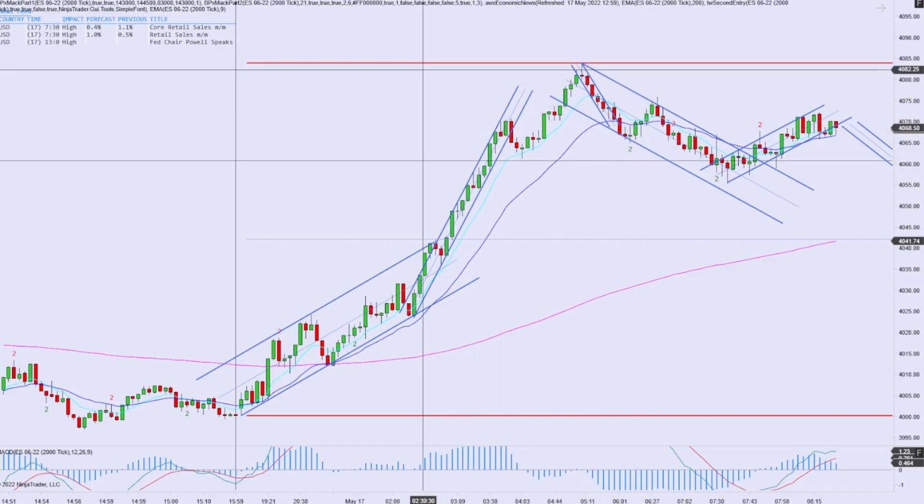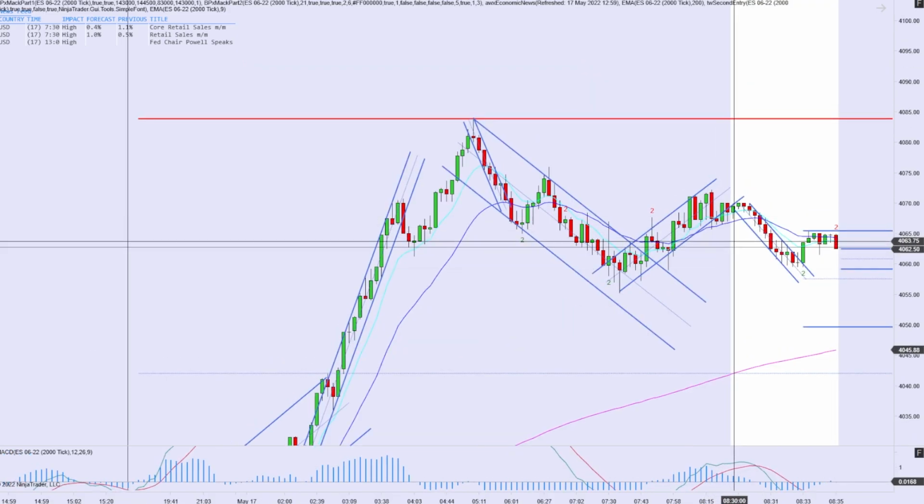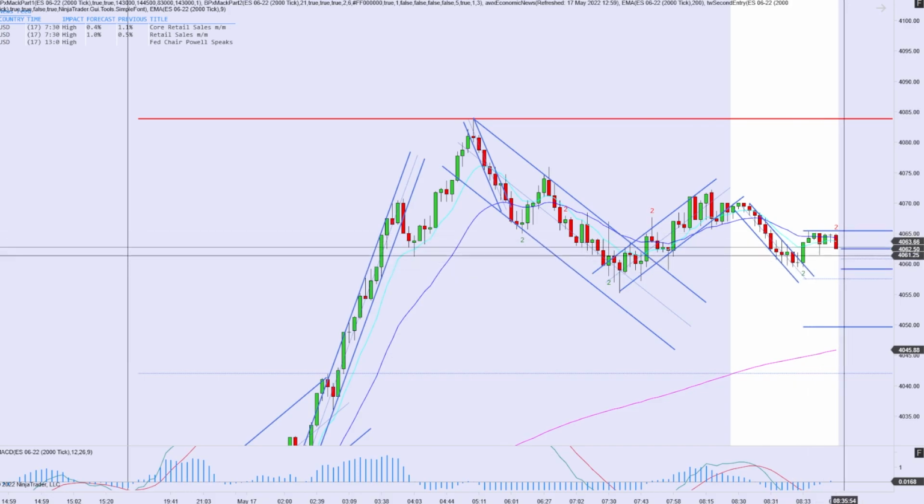Drawing a level of resistance here at the top for the overnight highs, and a level of support down here for the overnight lows. Now the market opens at 8:30 Central Time. Prices push down below the EMA. We have a short-term channel moving down with a break, looking for a new low.